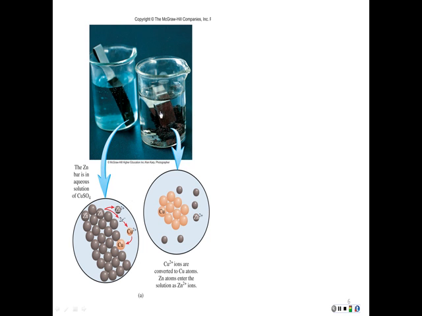We get copper metal being deposited right onto the piece of zinc. And now we have copper metal down here. So the zinc is being oxidized. It's losing electrons. See how the zinc ions are down here now, and the copper ions are being reduced. Now you should have done this type of thing in one of the labs that you had, when you started with some copper(II) nitrate, and at the very end you added aluminum metal to get the copper back again. Well, that's another example of oxidation reduction.